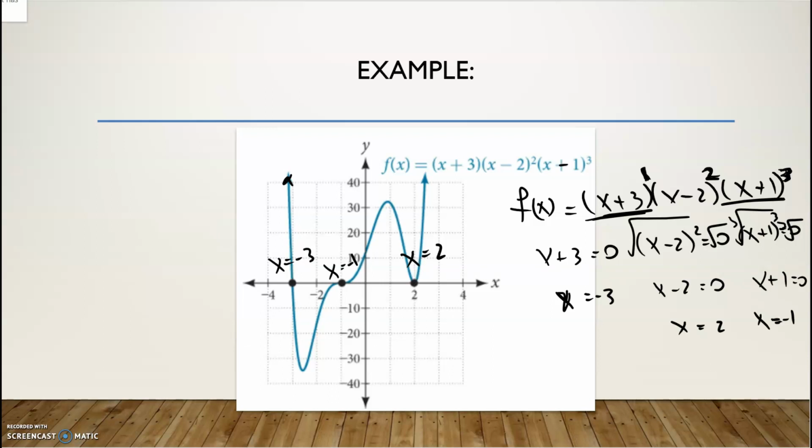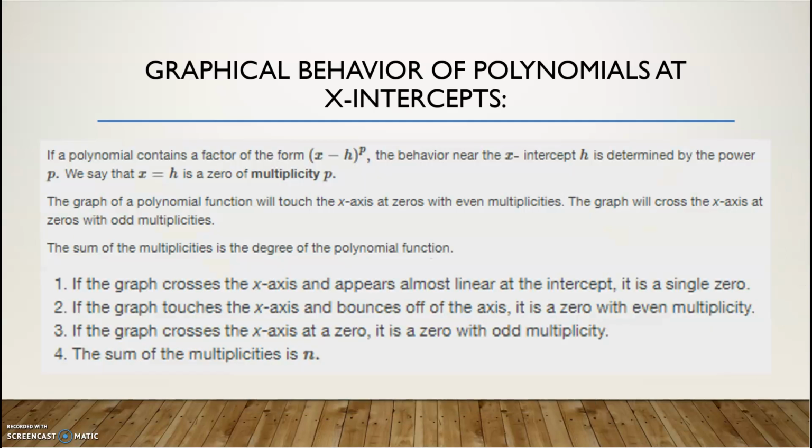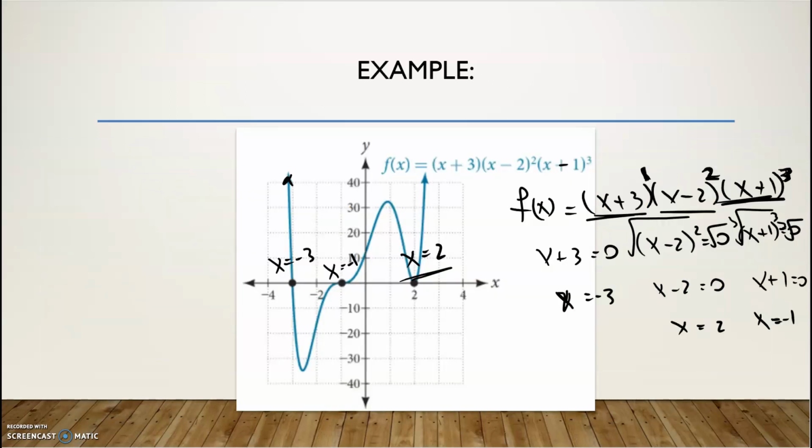Notice how we have x equals -3, but x plus 3 over here, x equals -1, but x plus 1 over here, x equals 2, but x minus 2 over here. So they're opposite from each other. So that is the factor form, the x plus 3, x minus 2, x plus 1. That's the factor form. But the actual zeros are the opposite. Basically, you take the inside, like what we did here, set it equal to 0 and solve for x. That's how we get the zeros of that function.